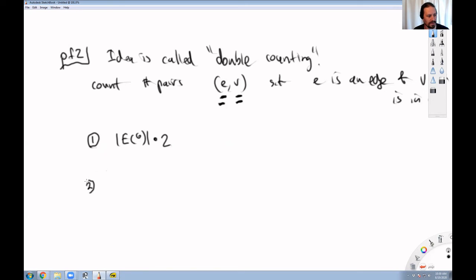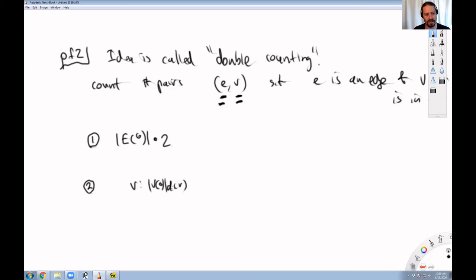The second way is I choose my vertex. Now, there's technically V of G many ways to choose my vertex. Unfortunately, unlike the above here, when I choose my vertex, the number of choices for the edge is not fixed. That varies, right? If I choose a vertex V in I don't know how many ways, what's the number of choices for E after I've chosen V? Maybe someone tell me real quick. The degree. The degree, exactly, right? So I fix v, there's d of v choices. But I can't multiply, like this is wrong.